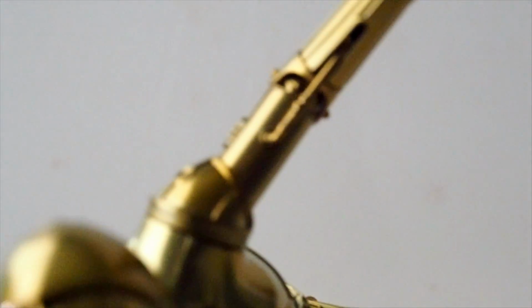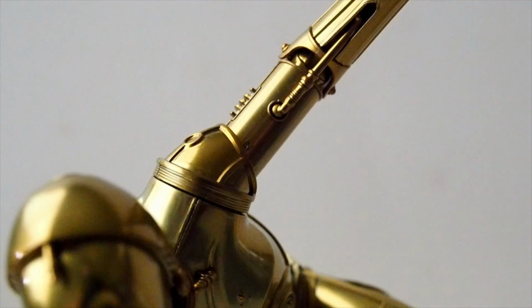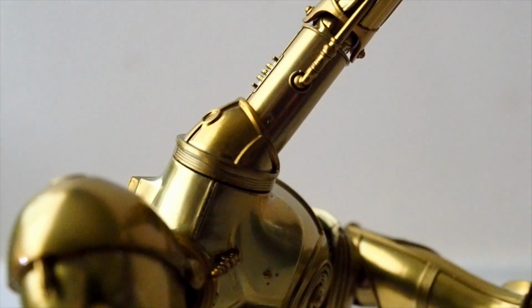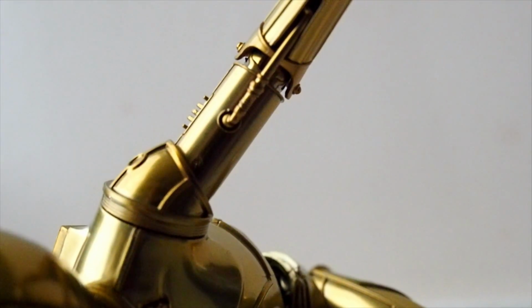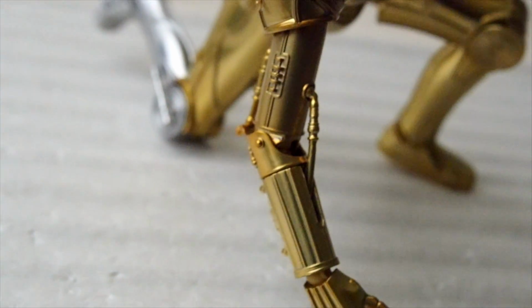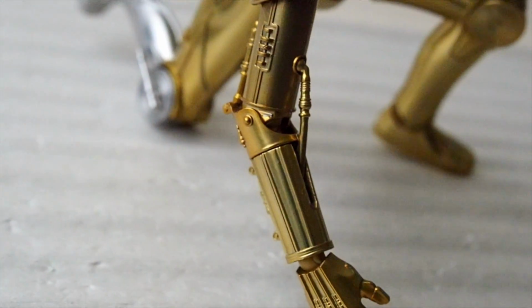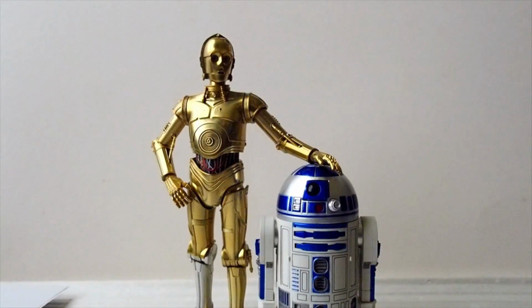And I just found out that the bicep section, come on, focus. The bicep section is actually on a ball joint. The shoulders, there's a cut joint right here, so it does swivel upward and down. But where the bicep section meets, it can give you full range of motion. And you can see how far you can straighten his arm at the elbow joint. Yeah, quite good.